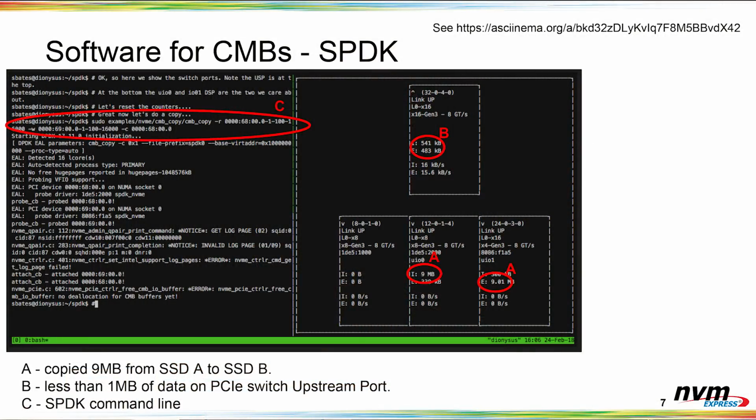So what the counters are showing me on the right-hand side of this diagram is just that I'm moving quite a lot of traffic between the two drives, but that DMA traffic is not going to the upstream port. It's not going to the processor. In theory, I could move literally terabytes of data between the drives in my all-flash array, and not a single byte of the DMA data traffic has to go to the Intel or the ARM or the Power that's running as the storage node. I don't tax its root complex, I don't tax its internal bus, I don't tax its memory subsystem. As long as the drives support it, I can keep all the data movement down in that lower layer. Okay, so that's pretty important.